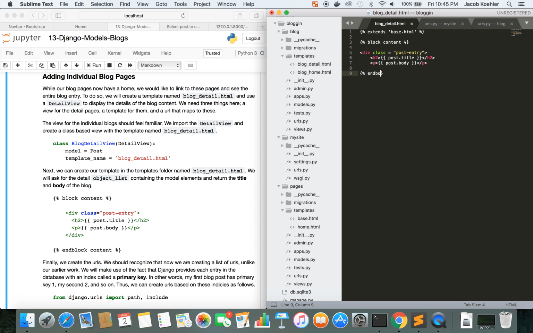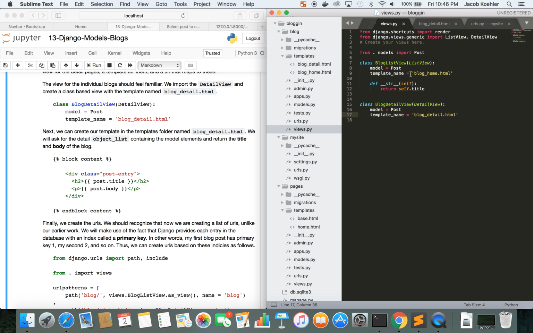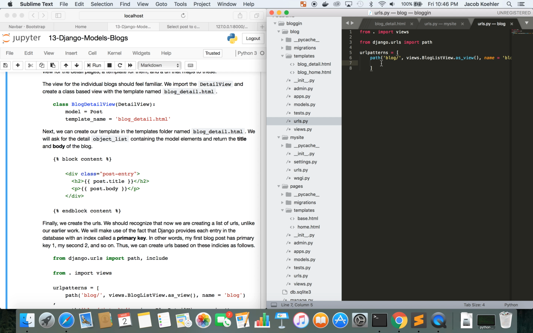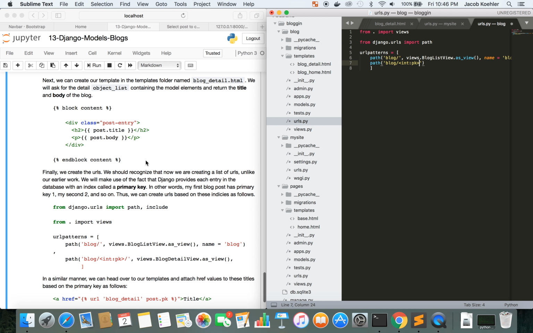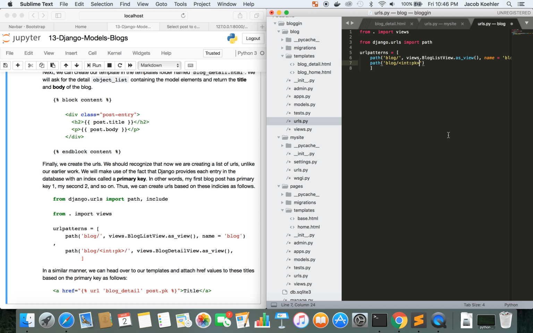We've got these two different views, the list view, which will list the different blogs on the blog homepage, and then we have the ability to see each individual blog in these blog detail views. The next thing we need to do is create the URLs to these. So I'm going to path blog/. Now here I'm going to use this int pk, and this is that primary key. That's what we saw before when we had the admin panel up and we created our new blogs.